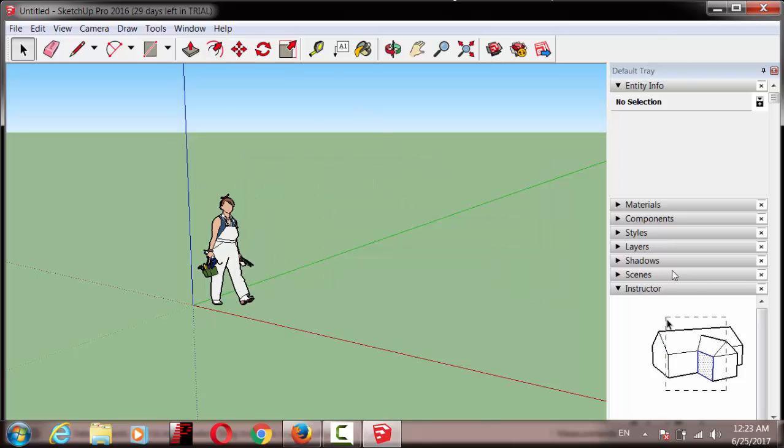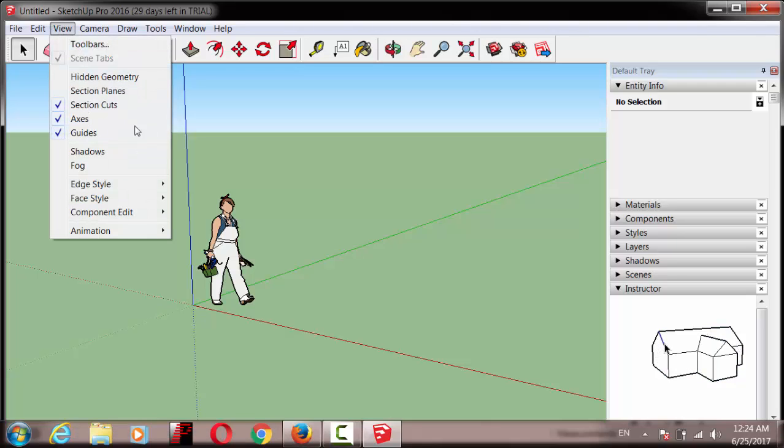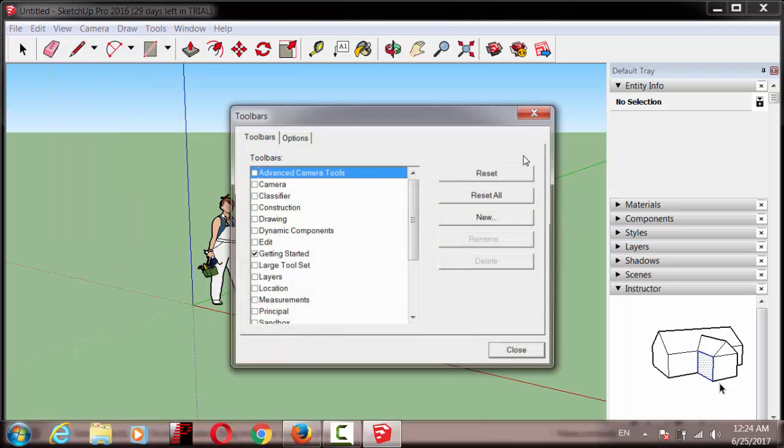This is the main window. You have to edit some tools because it is important while designing something. You have to click on view. After that, toolbar.